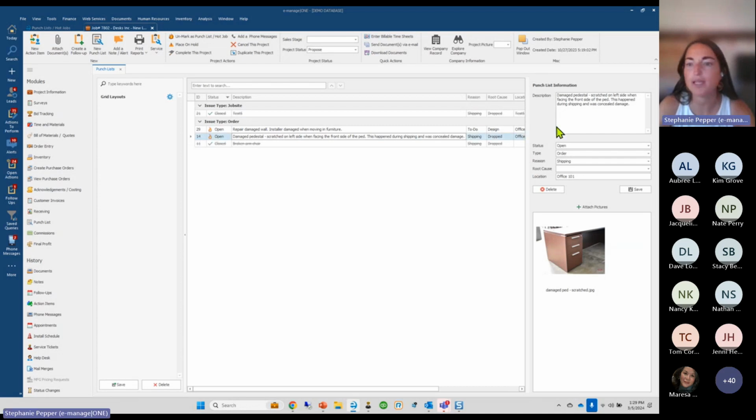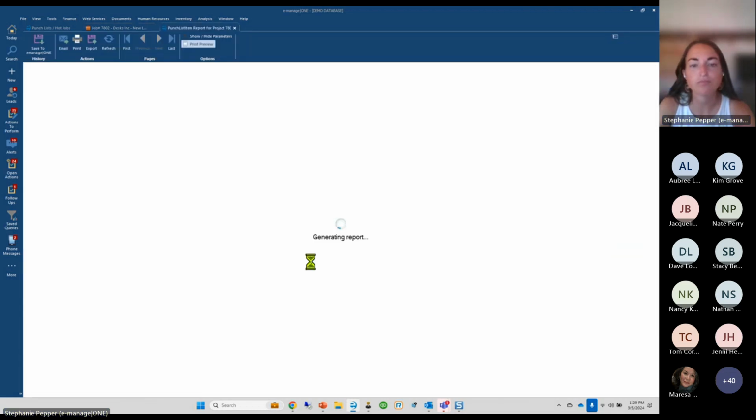You can do it in the grid, but you can also do it over here as well and hit save. So anything you need to edit, editing the punch list, you can do over here on this right side as well and hit save. Cool. The report feature, when you go up to print reports on the top toolbar, yes, Sabina, I'll get there. On the top toolbar here, you'll see print reports, punch list report.